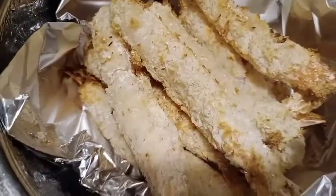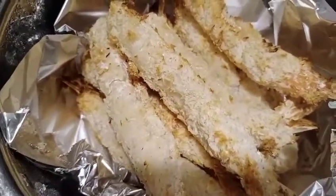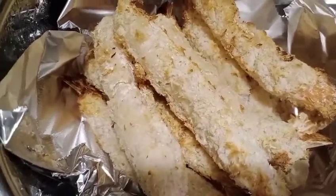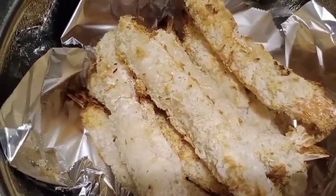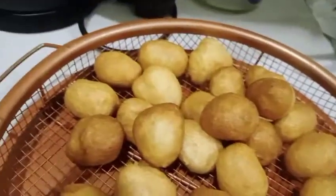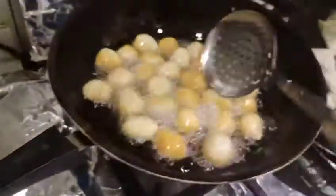So yan na guys yung shrimps. So ito naman yung box natin. Yan. Ito pa yung iba nila dito.